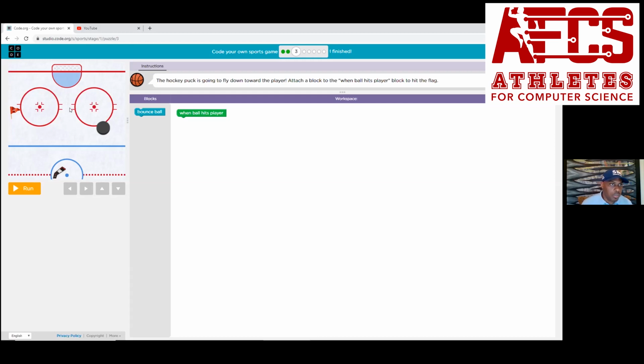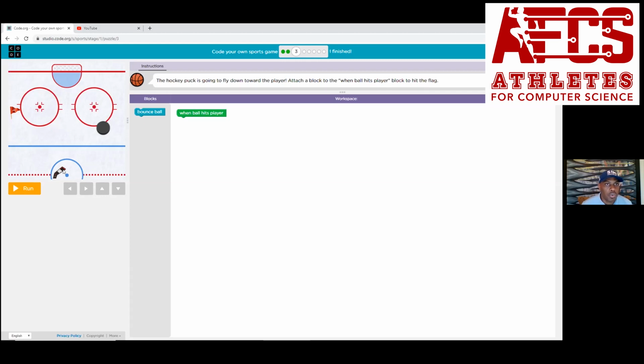Or if you wanted a roller rink or a racetrack, all of those backgrounds will be available to you. When you're using these game design or app design platforms, just like in code.org, they'll give you options as far as what you want your background to look like and what components you want to add to your game.